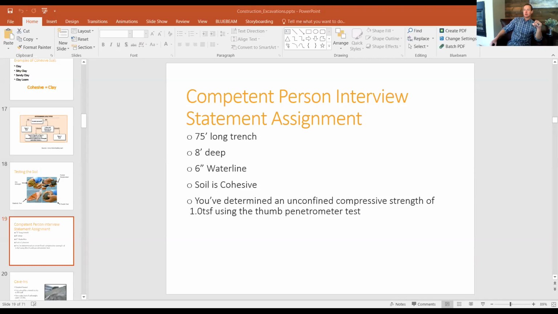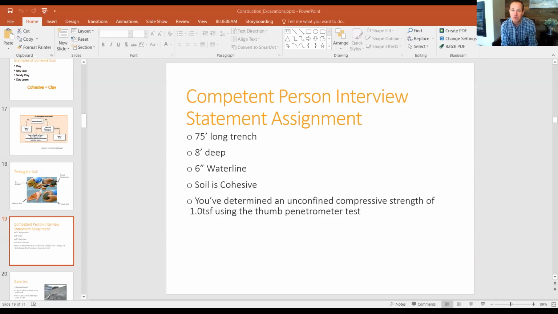So what I want you to do for your assignment is fill this out. Some of this information you're going to need to make up. I've given you the important information, like all the information that you would need for the excavation itself. You can see what the dimensions of the excavation are. Have you performed any manual soil tests? I've given you that information. What were the results? I've given you that information. You should know what type of soil and what type of protective system. There are certain things on here that there are right and wrong answers to.